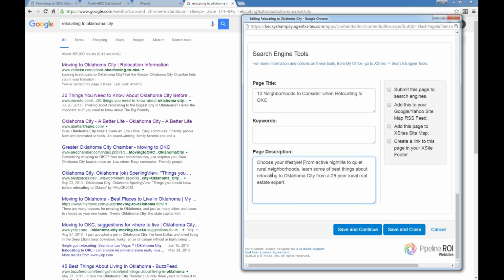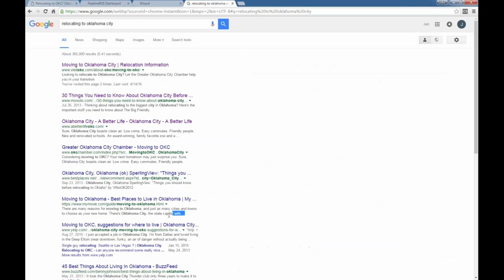Actually, move that to the top. There we go. Choose your lifestyle. Usually 2 to 3 short sentences, because you only have, I don't remember the character count, but it's around 200 characters. I think it's a little bit more than that, before it will truncate with the little ellipsis here.